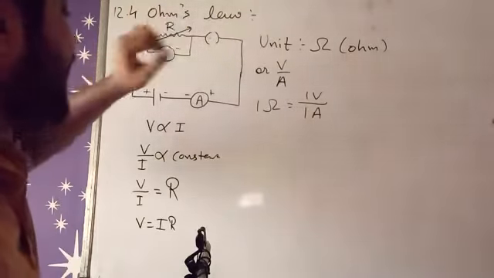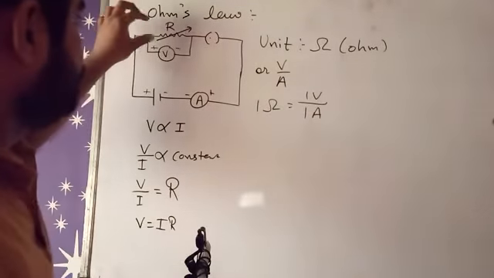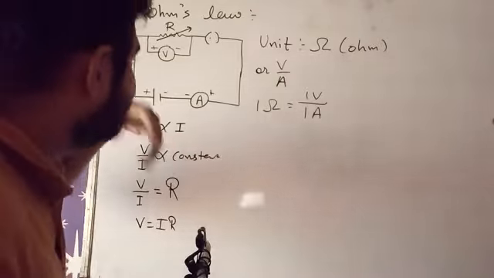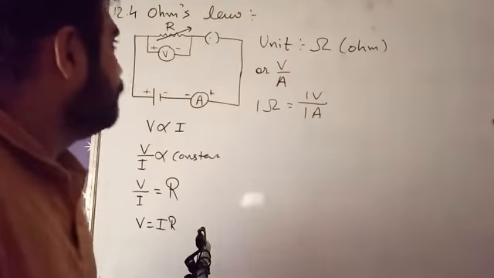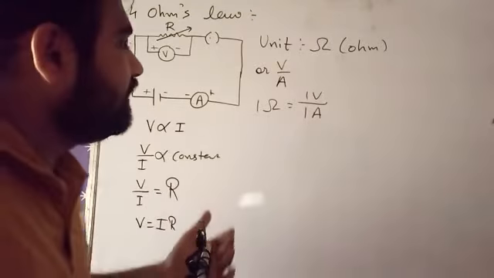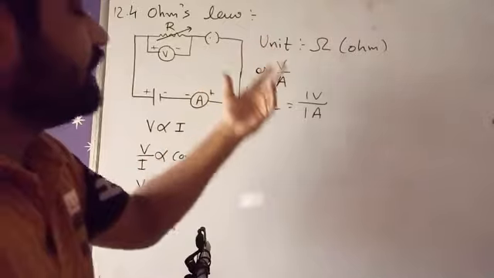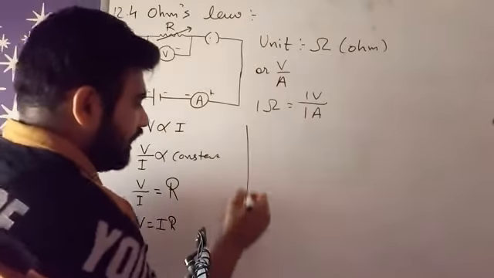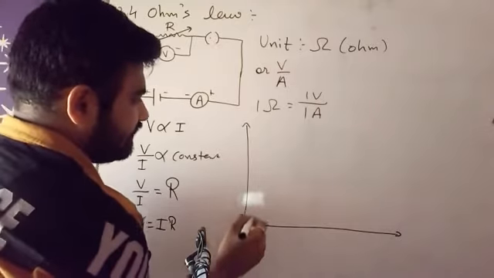We can use any wire, any conducting wire. We can also use a rheostat here to change the resistance, to change the voltage, right? So different conductors and different materials have different Ohm's law characteristics. For example, all those having the same characteristic, like a conductor, give a straight line.